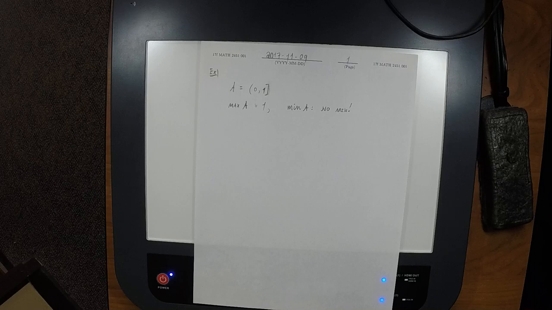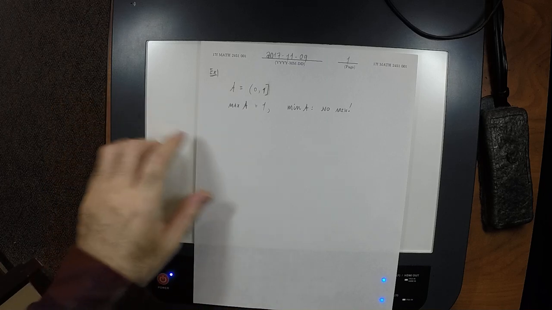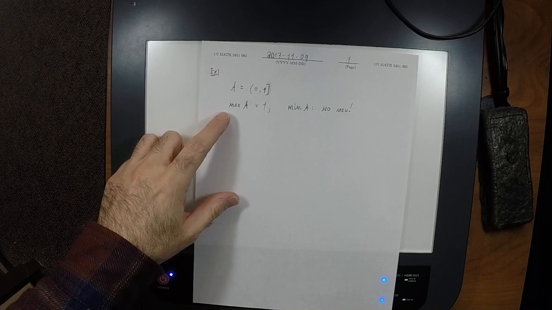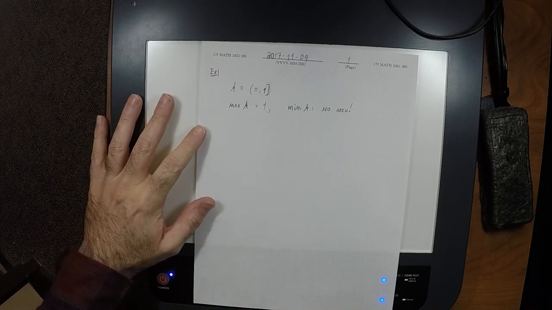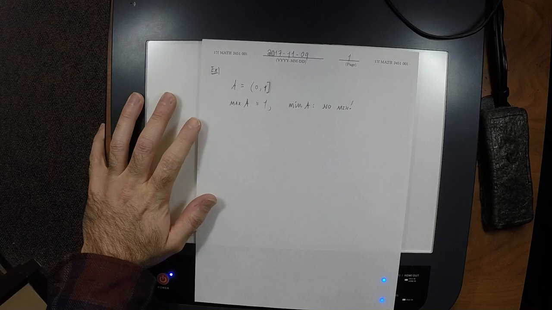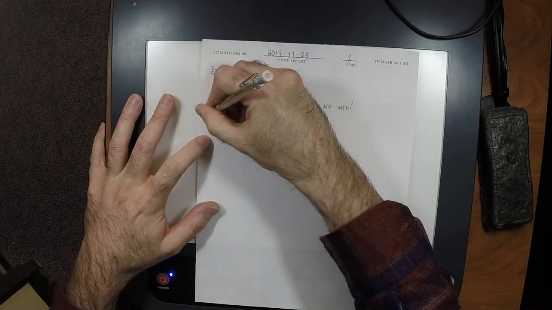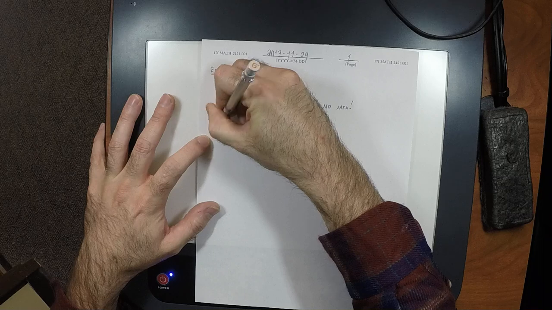Okay, but what's the reason that 0 couldn't possibly be the minimum of this set? It's not in the set. So it couldn't possibly be the minimum. Now what we have to do is we're going to come up with another notion, which I heard some of you say, which would tell us that the something or other of this set is 0. Okay, so in order to be able to do this, we need a definition, a multitude of definitions, in fact.